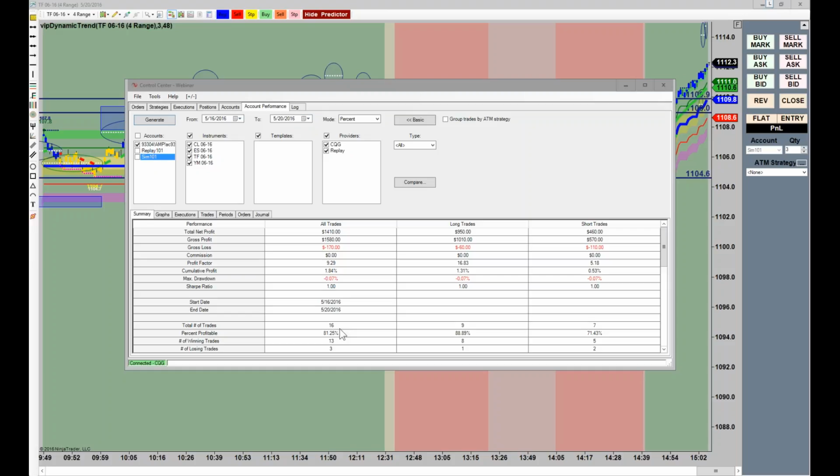Had 16 total trades, 81.25% profit, 13 winning trades, and 3 losing. That was for the entire week. Okay? That's basically running his to where it keeps it moderate. I don't want to take loads of chances with his money because it's his money. Kind of mine because I made it for him, but anyway, it still works. I'll show you the, basically here.